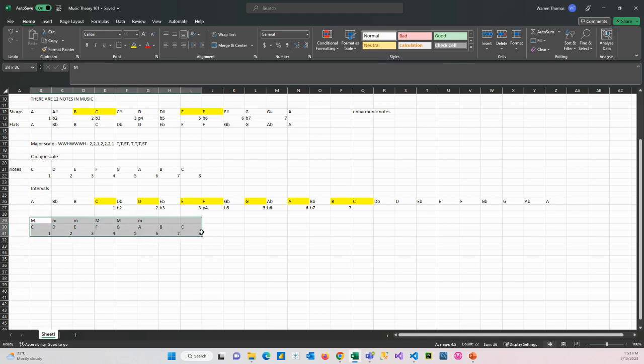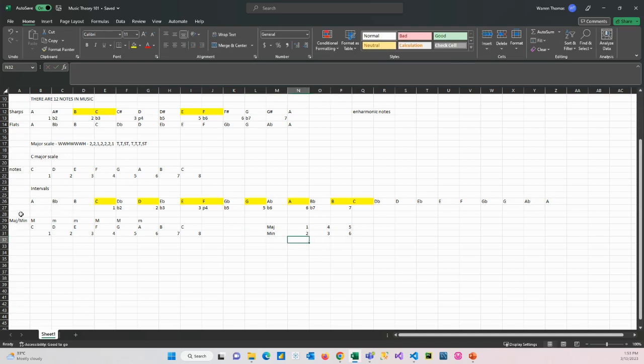That's the golden rule. 1, 4, 5. Think of your blues progressions are normally a 1, 4, 5. They're major. 2, 3, and 6 are minor. So this is either major or minor. And the rule here is major chords are 1, 4, 5, and minor chords are 2, 3, and 6.